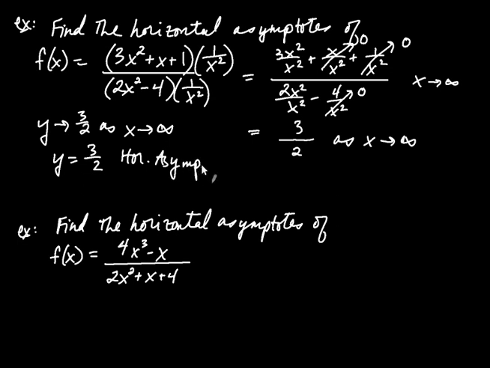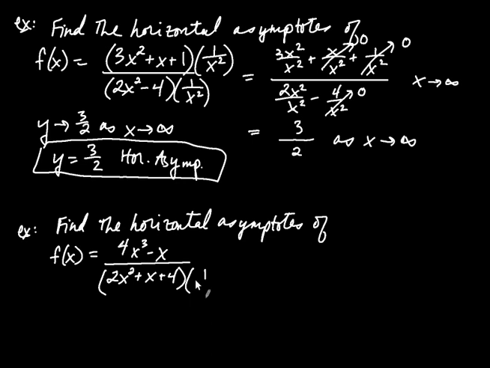Okay. Now the same thing would be true if x was going to negative infinity, right? Because in this case, positive or negative infinity didn't make a difference. So in this case, we only had one horizontal asymptote, and it was y equals 3/2. Now, what about this one, the horizontal asymptote of this function? Well, applying the same trick, we're going to multiply by 1 over the largest power we see, so 1 over x squared. This is always the largest power you see in the denominator. So 1 over x squared for that, and also 1 over x squared for the top. These have to be the same. Whatever you multiply by here, it's got to be the same there. Okay, and when you do that, what do you get?